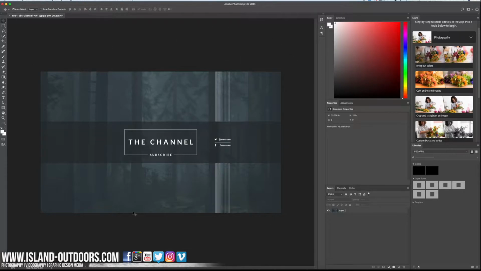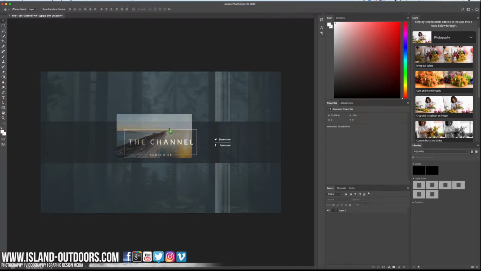Now that you've downloaded the file and put it in the Photoshop workspace, you should be seeing exactly what you're looking at on the screen right now. What we're going to do is select 3 different images from a file. It could be anywhere on your computer. I suggest you choose an HD resolution photo for the best results. Here I'm going to choose 3 separate images that were recently taken. I'm going to choose one that was just taken by the Phantom 4 drone, and we're going to click and drag right into the workspace.